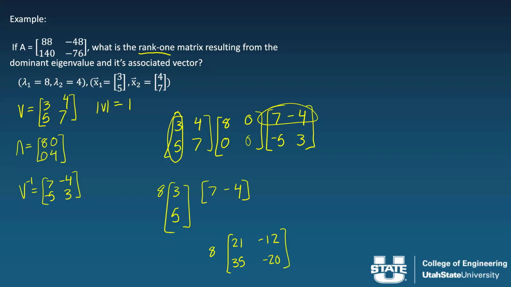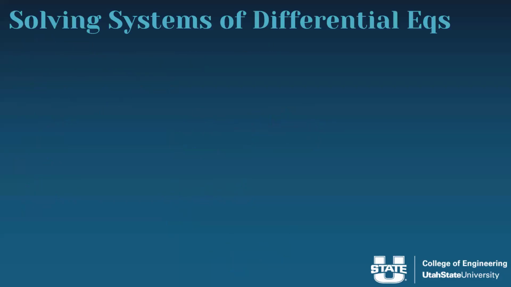And if it was asking for our rank 2 matrix, we would be interested in the pivot point in our second column, this 4 here. And that would correspond to the second column and second row that we would end up multiplying. So those are some different questions associated with diagonalization, aside from just the basic formula. So I think that is it for my stuff.